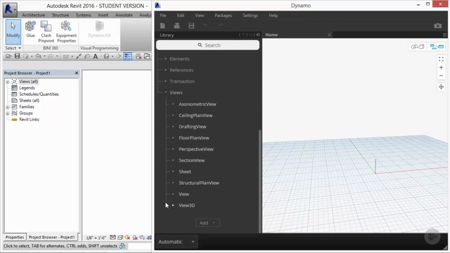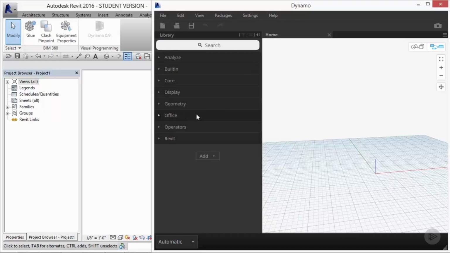All of these are just a hint at what Dynamo can actually accomplish and what types of information it can begin to process. The workspace on the right has a couple of different components to note. The first of which, and the most obvious to us as the typical user, is that there's a grid that's in our workspace. This grid is going to be the basis upon which we generate our geometry, the points or the sizes or the direction, anything like that.